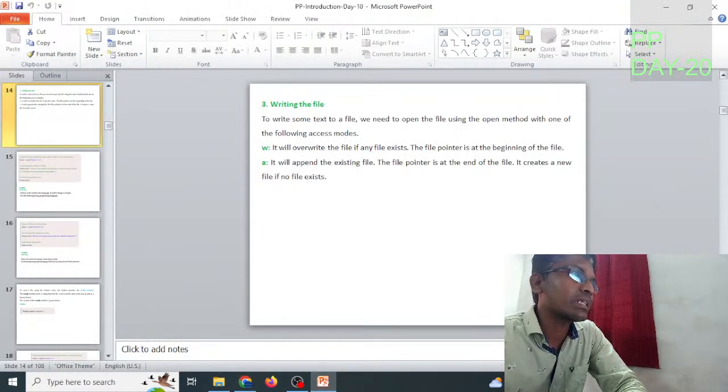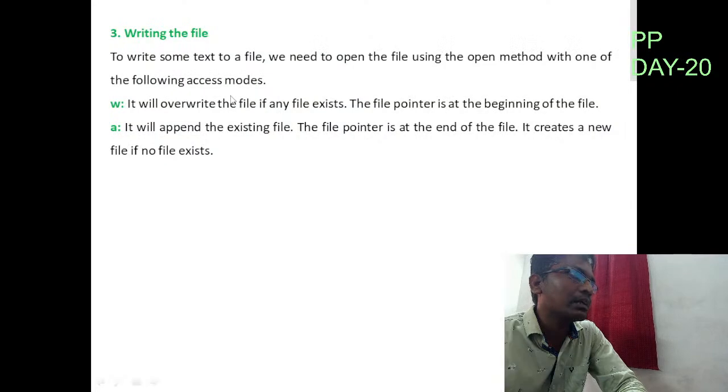Okay, next one is write the file. For writing content in a file, you have to use W mode. If you want to create a new file in Python or C programming, you use W mode.